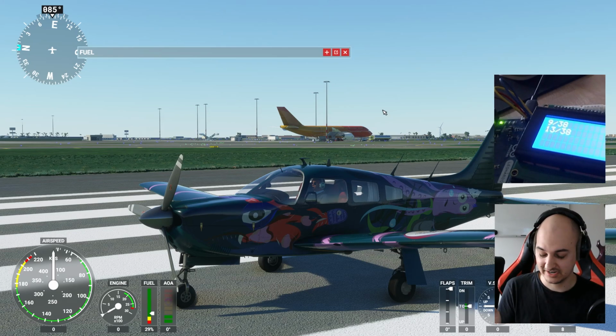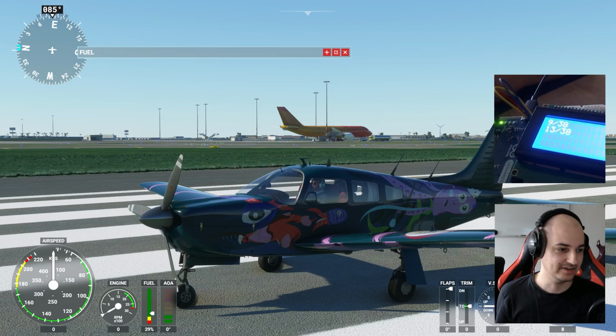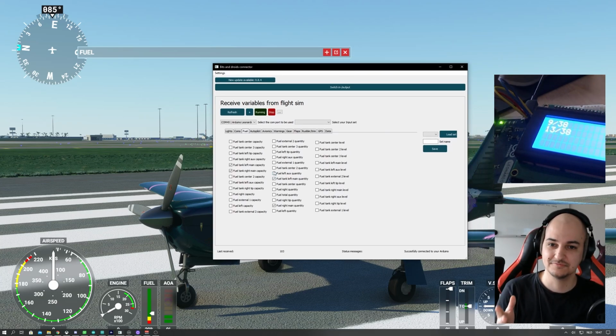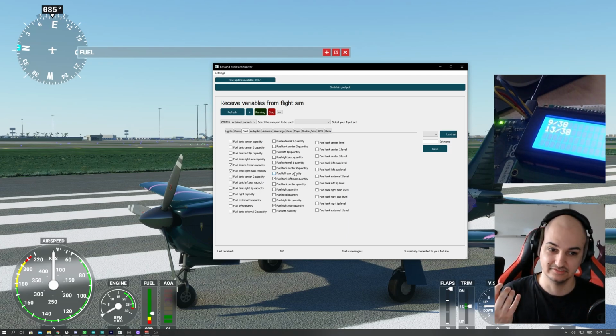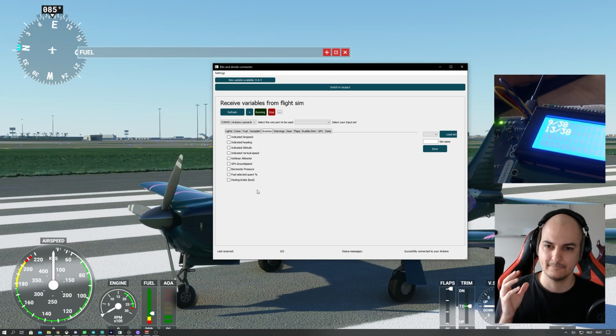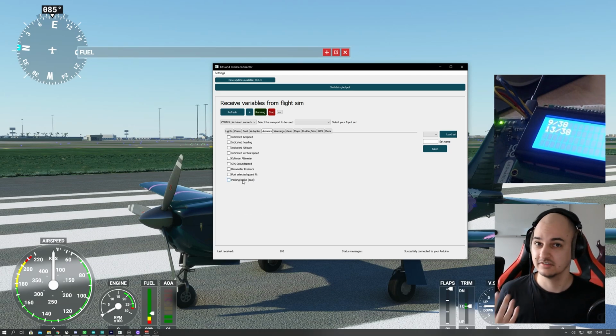So that's available right now. Left tank, main tank, aux, center. I'm gonna grab the connector so I can actually show you guys. See this entire tab, completely new, all kinds of fuels, tank capacity, level is in percentages, quantity is the quantity that's available in gallons, and the capacity is what's currently in gallons. We also have a small little one that's lost here, that's the parking brake boolean. Speaks for itself.